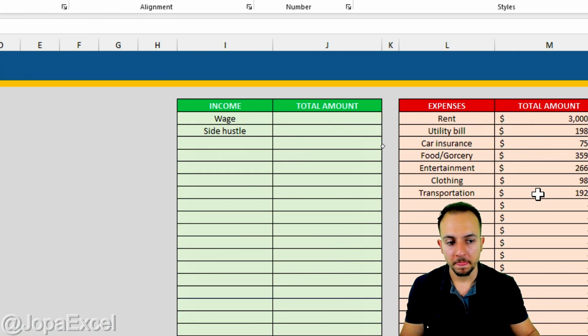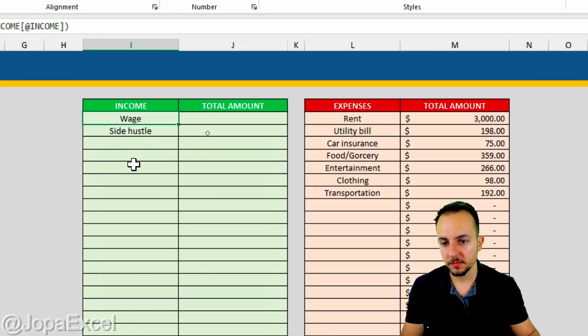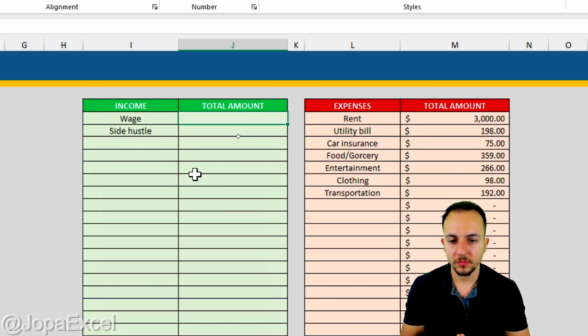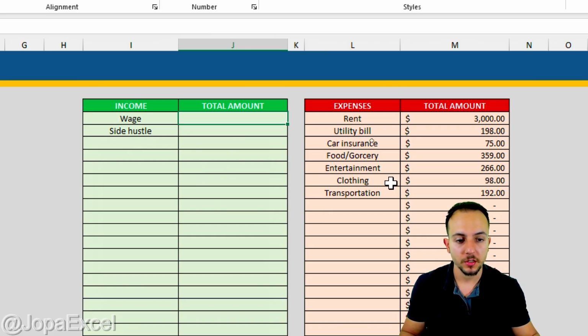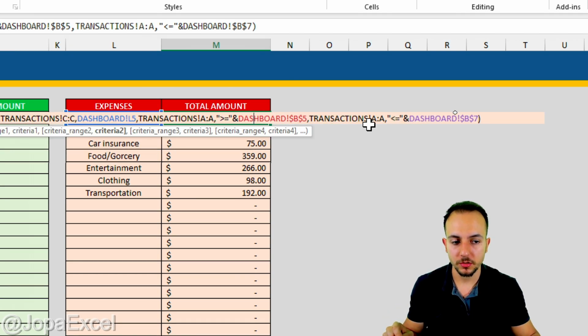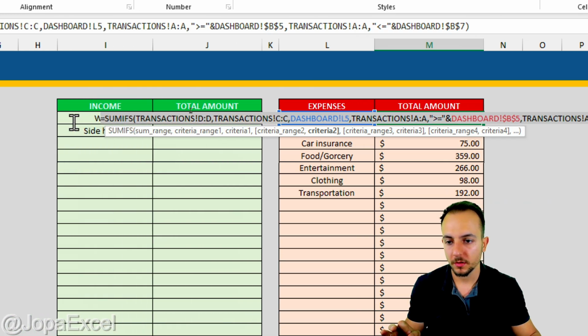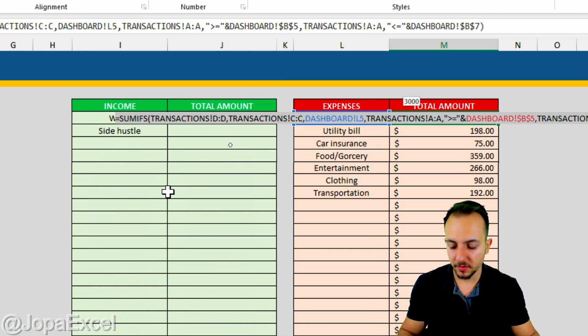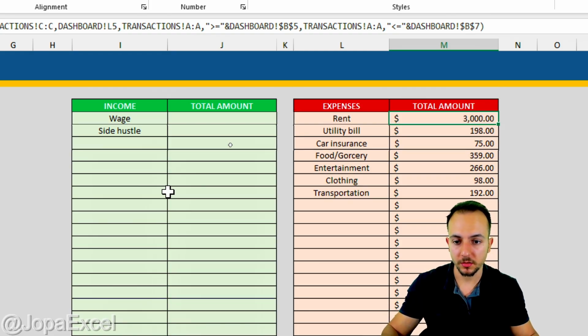3000. Okay. We can do the same process to the income. So let's do it. But by the way, I don't want to lose this much time or expend this much time doing the same process over and over again. So what I can do is copy and paste the same formula that we did here to the expenses. Let me click in the cell, select everything, including the equal sign, copy, and then press the Escape button on the keyboard, okay?